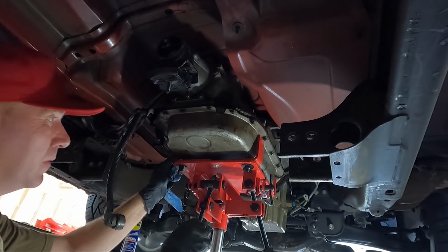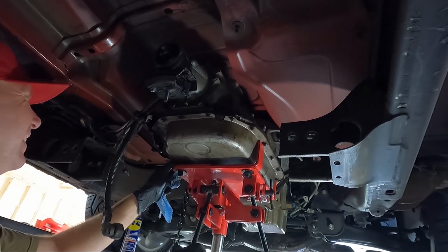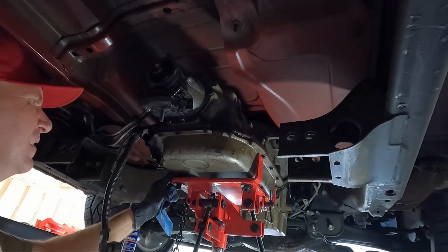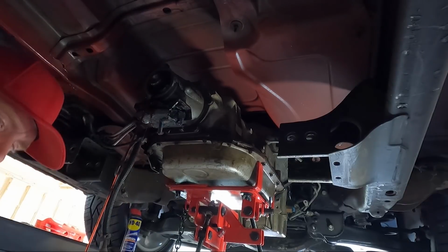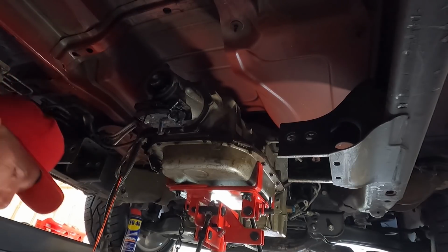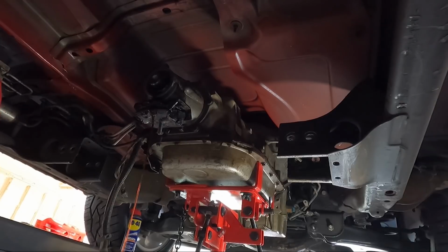All right, so let's let it down a little. Got the, you can see the mess, it's just dripping like crazy. Oh, who'd have thought? Oh well. I guess I was gonna drain it. This wasn't the method I was gonna use though. So either way, it's coming down.